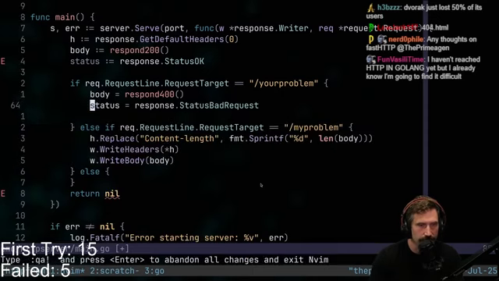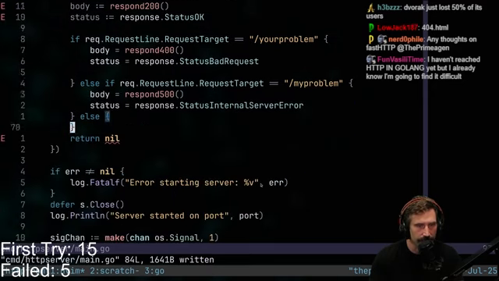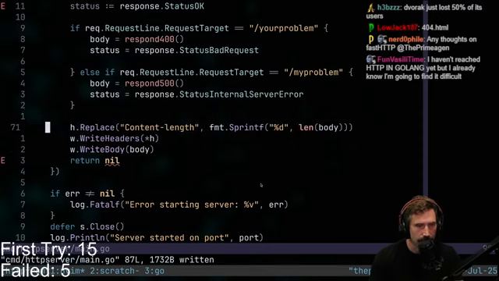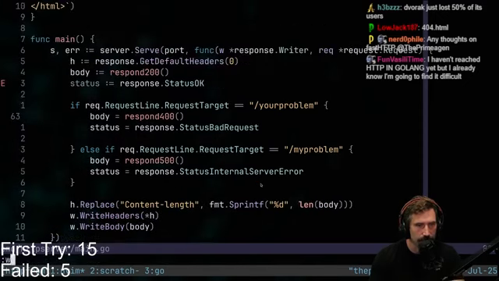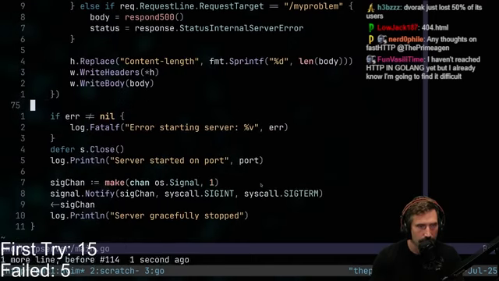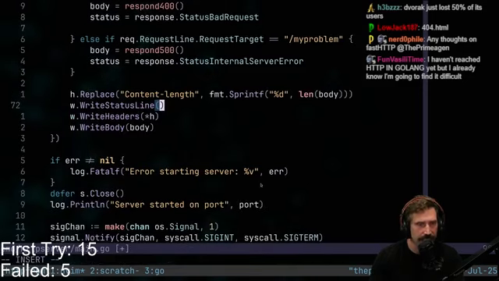Take these guys. Hit one of those ones. 500 status internal server error. Else we don't have one of those. All right. There we go. And then go w.WriteStatusLine equals status.